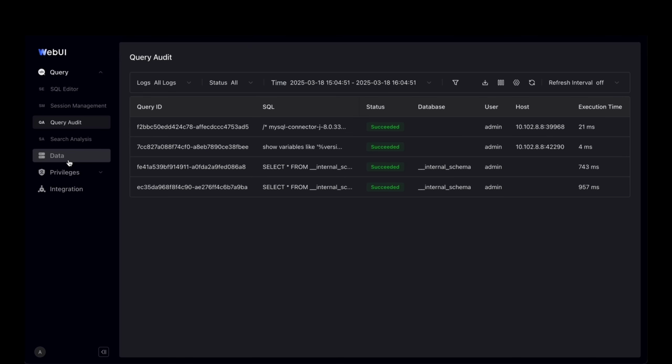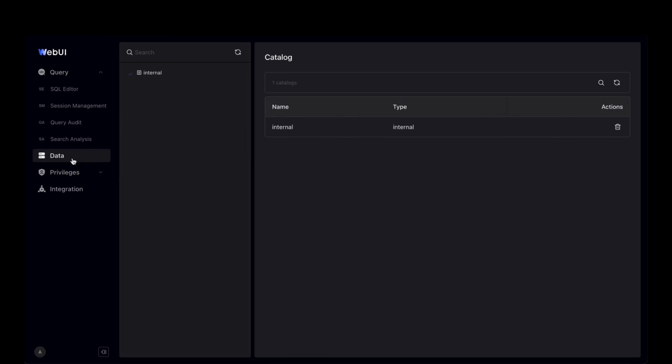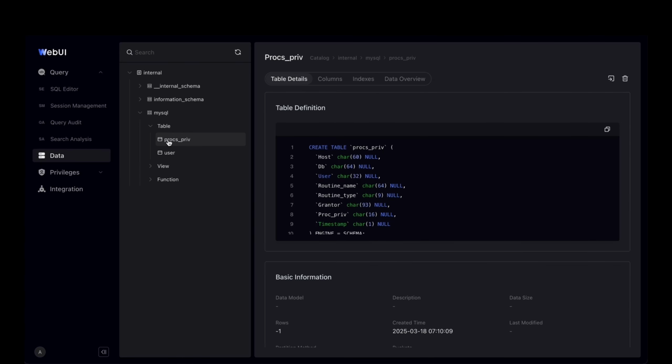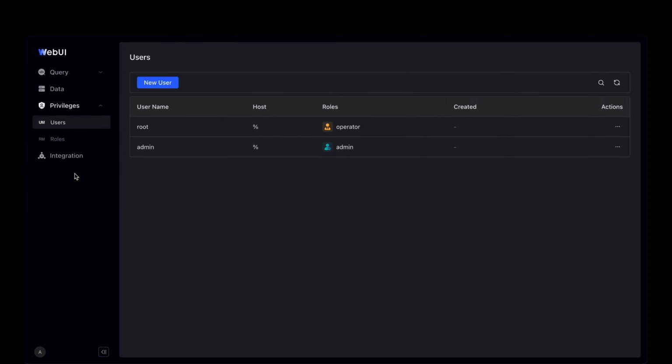In Data tab, you can view your databases and table definitions. In Privileges tab, you can manage users, roles, and their authorizations.